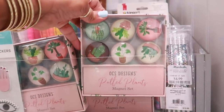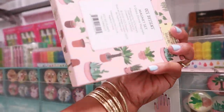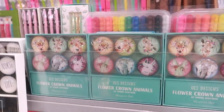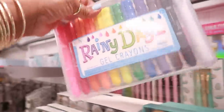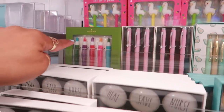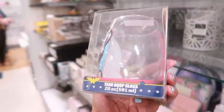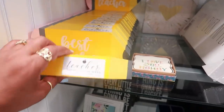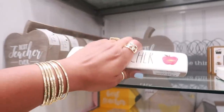Some cute little magnets right here with the succulents — look at that one, the vase is like one of those faces that we be seeing. How much is that? $5.99. You can get the animals. Gel crayons — I don't think I've ever seen gel crayons, $9.99. Llama pens. You got Kate Spade pens right there. Is that a glass? That is — Wonder Woman teardrop glass is $5.99. Best teacher, $6.99. That's right, done, $7.99.